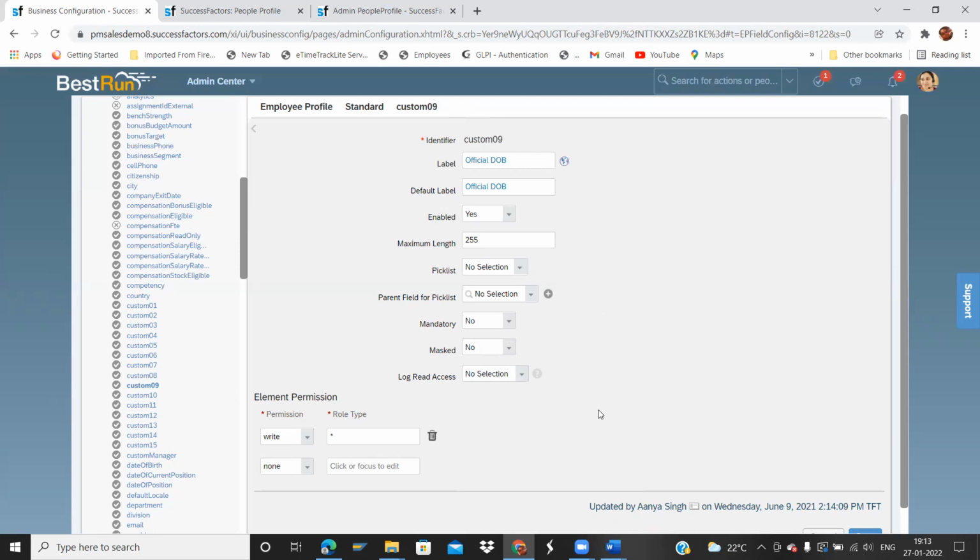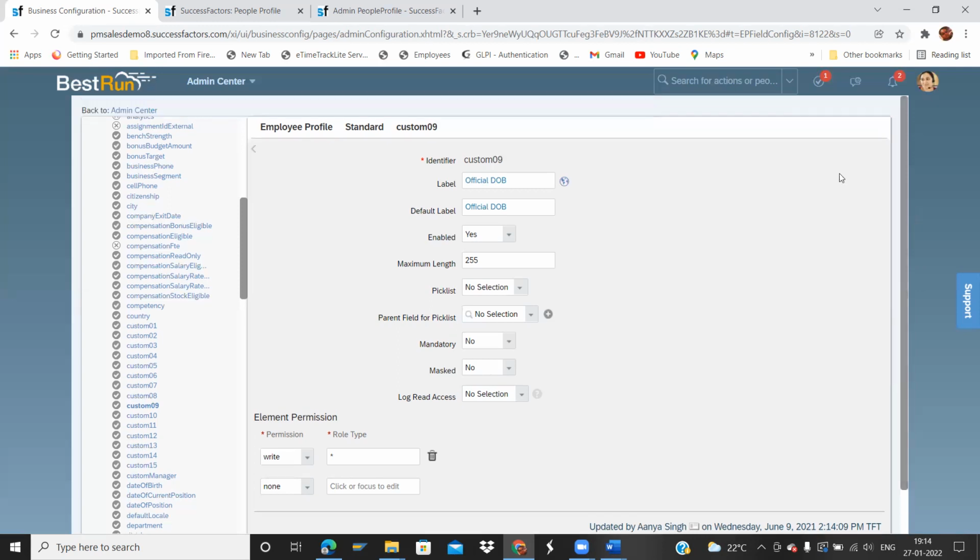Not this star, it will come in stars. The show button will be at the bottom. If you just click on show, it will show you. Basically it will come like a password, star star star star star. Until and unless you press show, it will not show. Okay, this is not for ours, no selection. This is for the technical team, basically the API consultant, if they want to read the log access. So these are the main features of profile.